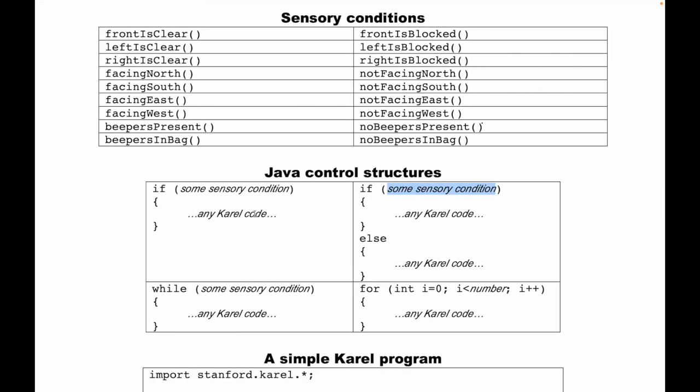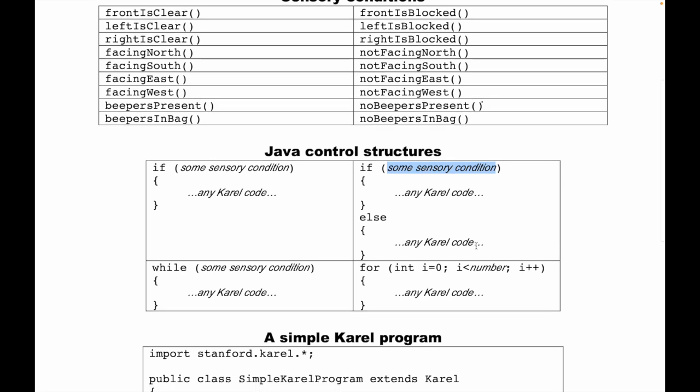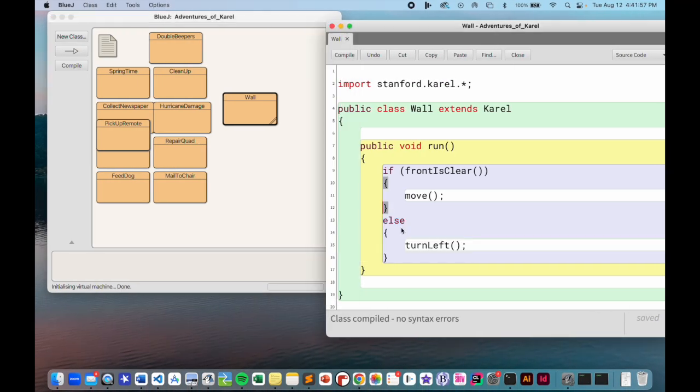Remember, both of these on the top are statements, which means they are happening a single time in your code. That's a little bit different than these two on the bottom. This first one that we're going to talk about is the while loop. The way that a while loop works is it's similar to an if statement, except it gets checked over and over and over again. So let's see how this plays out in practice.